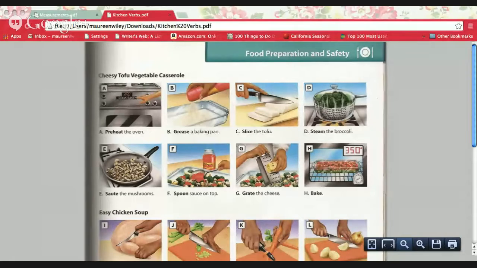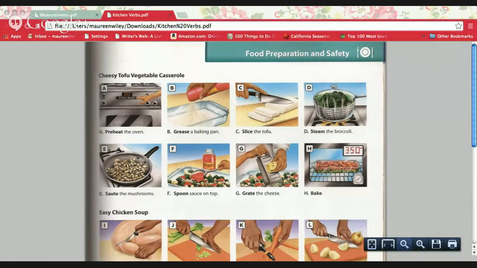Okay, let's see. Sandro, could you read letter E, please? Yes. Saute the mushroom. Okay, so this is actually from the French word sauté with an accent. Sauté. Like that in the chat, if you can see. So you pronounce the second syllable, sauté. Sauté the mushrooms. Good. Can everyone please repeat after me? Sauté the mushrooms. Good. Sauté.